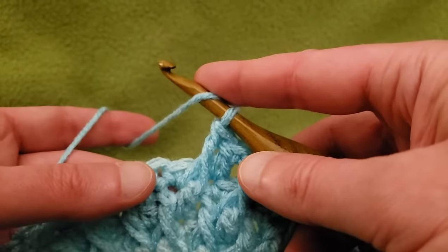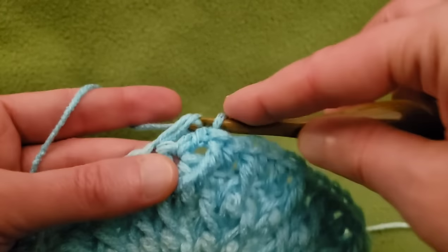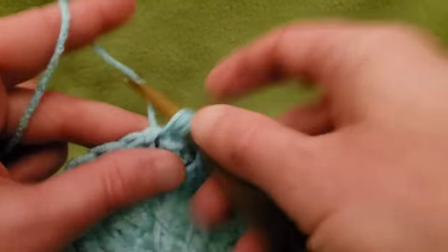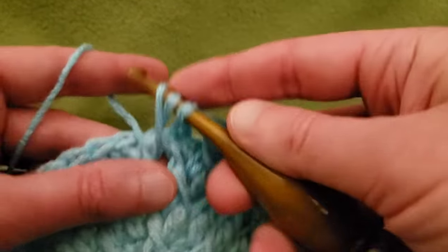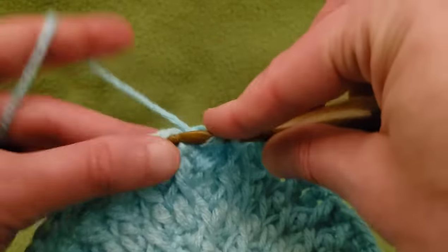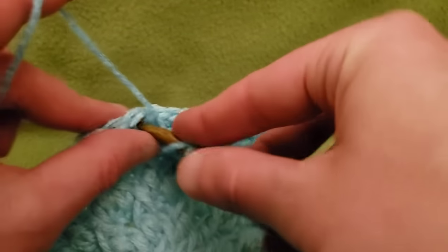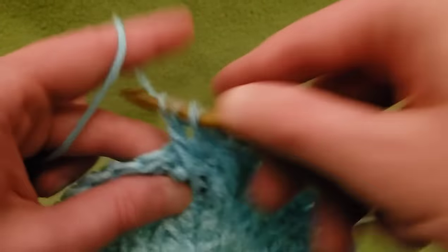Moving right along, double into each of the next two singles. So it's double, double, front post around the double, skip a single, double into the next, and front post around the double, double into each of the next two singles. Front post around the double, skip a single, double into the next, and front post around the double. Very easy to get tongue-tied.